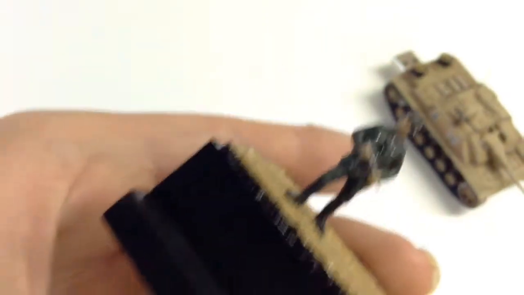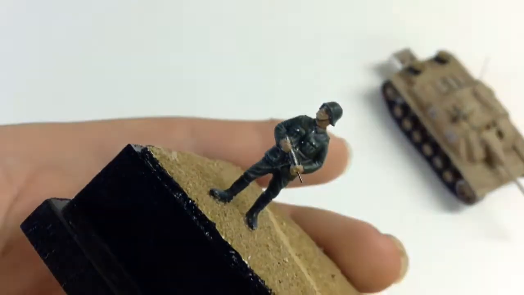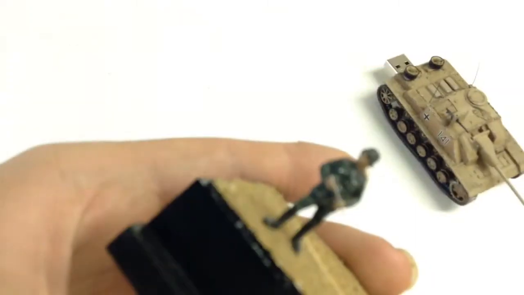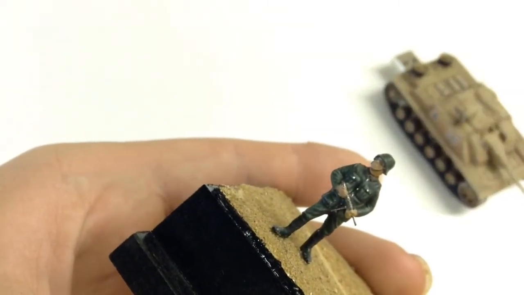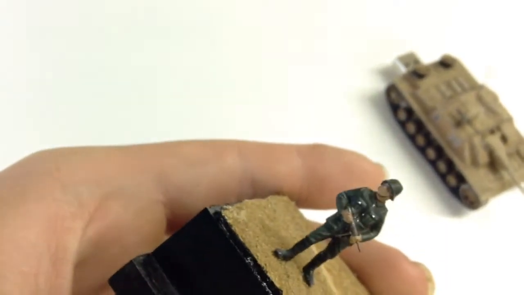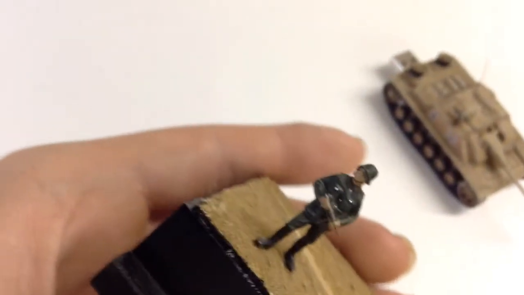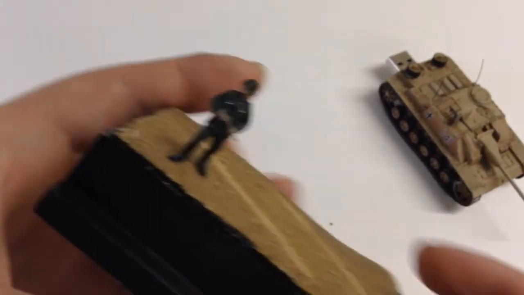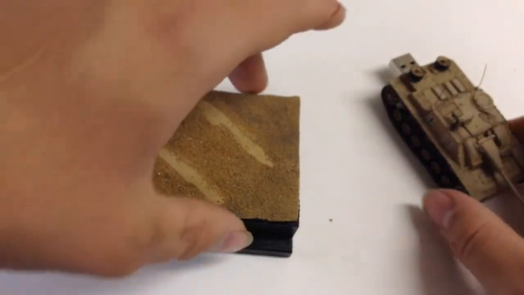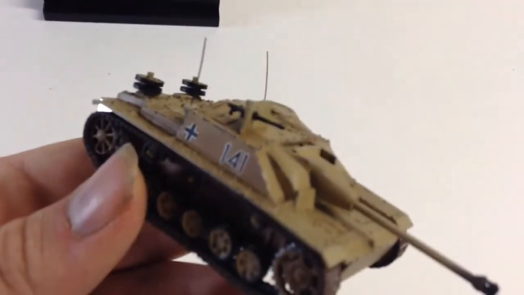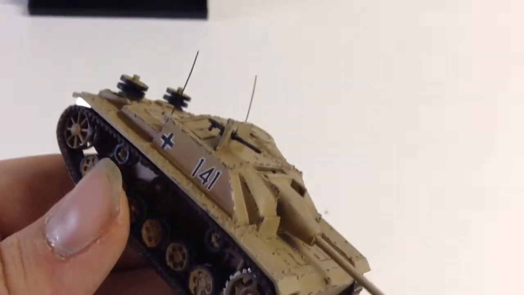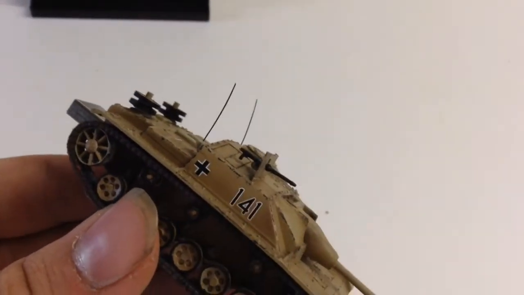You can see this figure's from the one of the other Airfix armored car gun things. Sorry about the brightness flipping, I'm trying to figure out the best setting here. You can see he's supposed to be holding a shell, I modified it into a submachine gun so that's more reasonable for a guy just standing around. So the tank itself, it's all done. It is weathered, a little bit of chipping. I didn't do any sand or anything since it's movable. One little thing I did not record, the antenna are fishing line glued on and painted black.